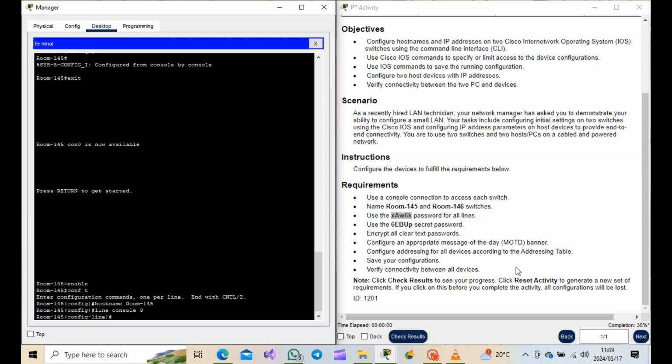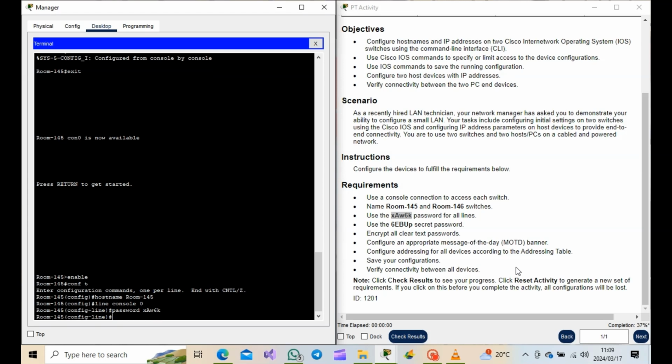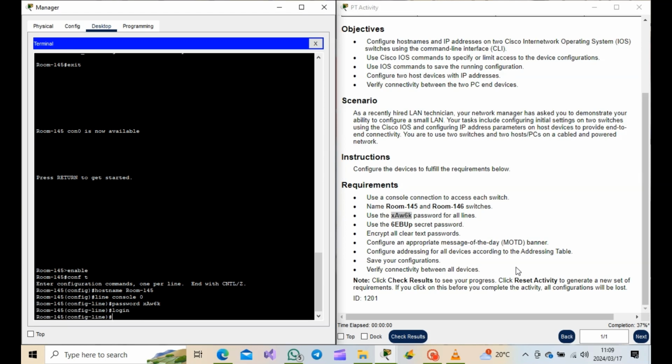Press enter. Then you use password as a command. Password XW6K. Press enter. After pressing enter, use the login command and press enter.